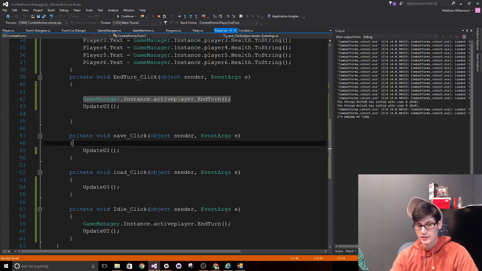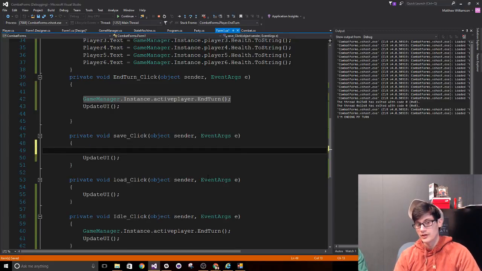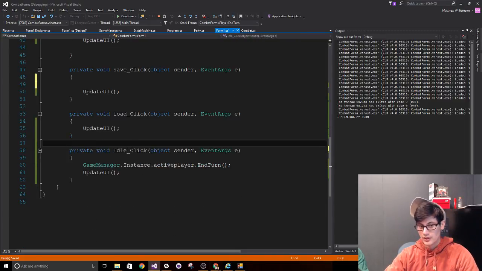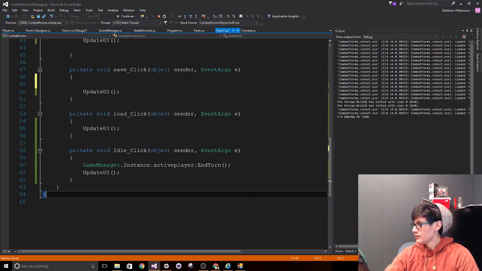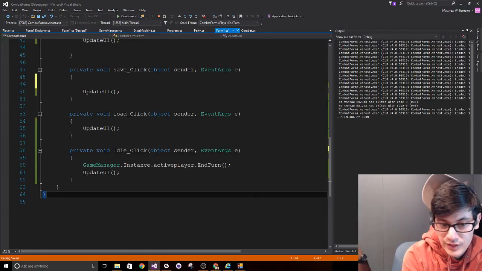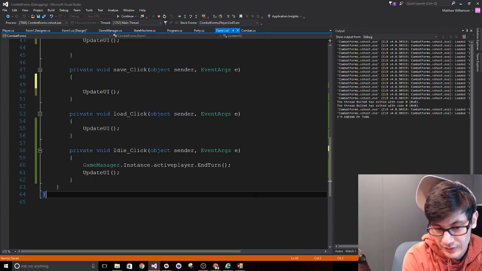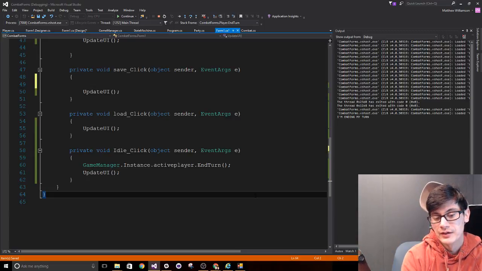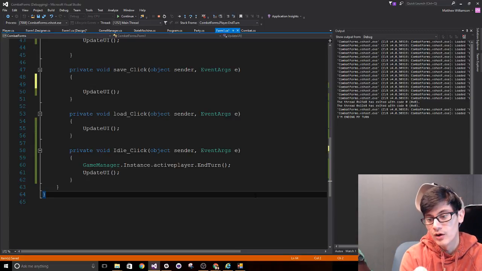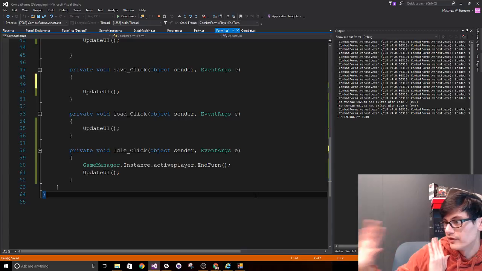Where save click would just be serialize everything from the singleton. This is load everything from the singleton. Idle would definitely just say whoever the active player is in their turn. But it should be a call, super simple like this, okay? Where all of the logic is handled over there.